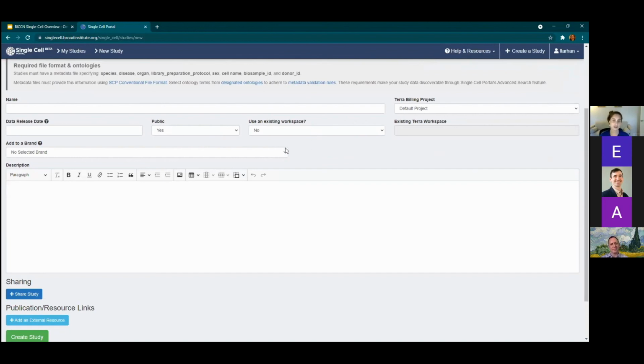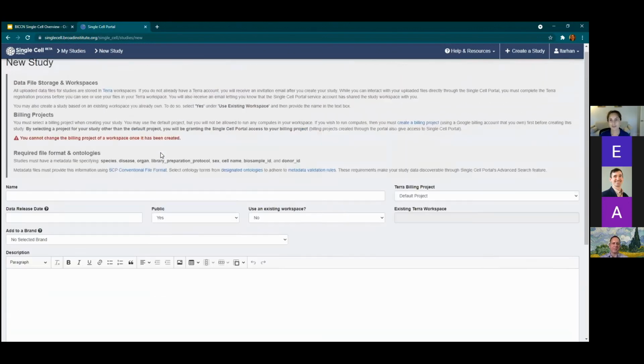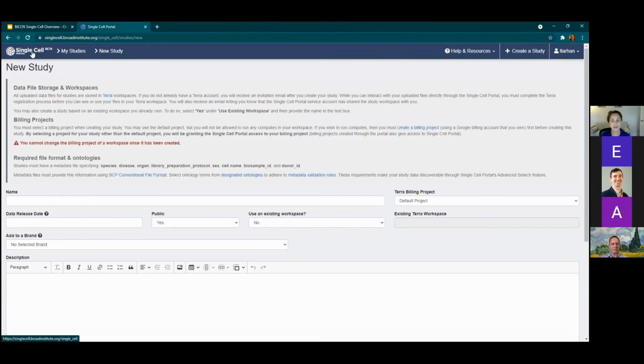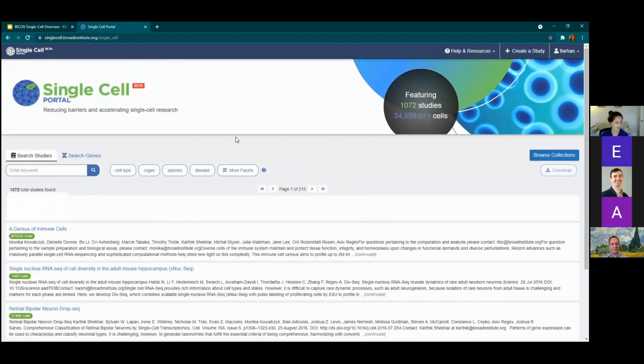And you can choose here whether you want to add it to a brand or a collection, such as the BICCN Anatomy and Morphology project, or just have it be a free-floating study. Okay, but I'm not going to create a study today. Instead, I'm going to start out by showing you some other features.